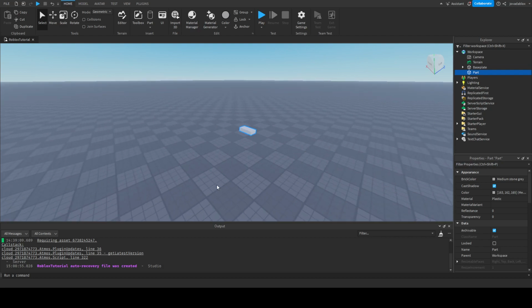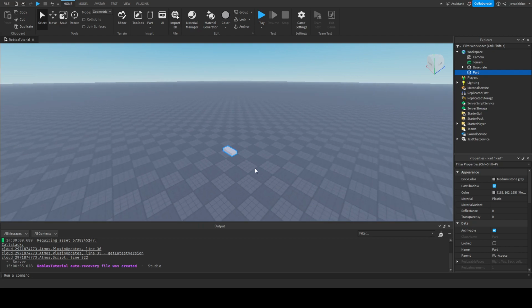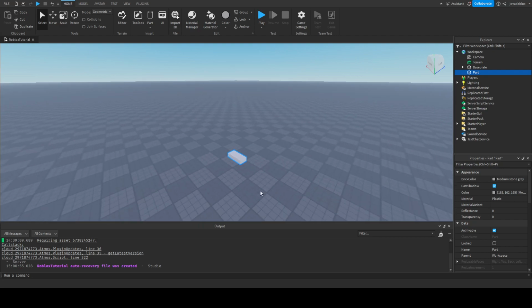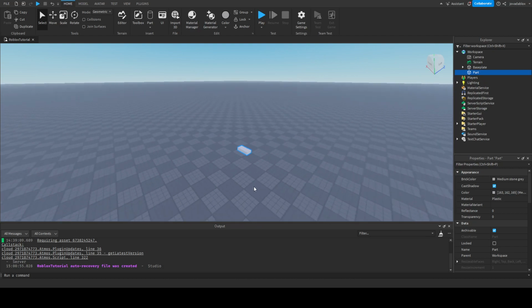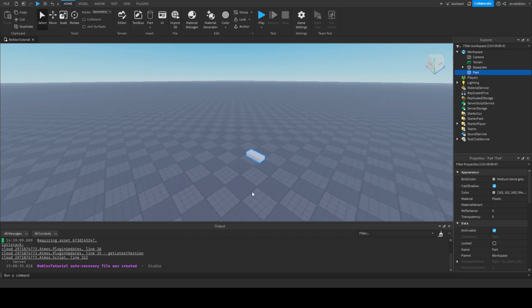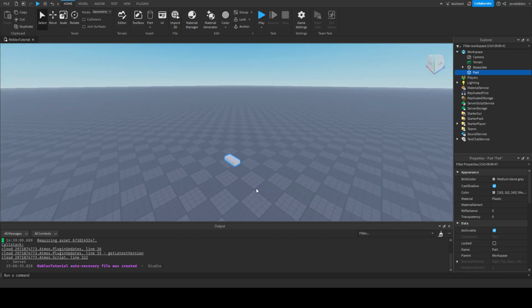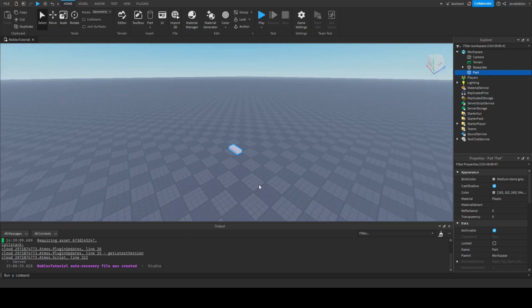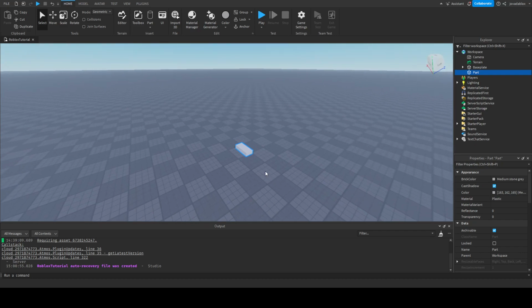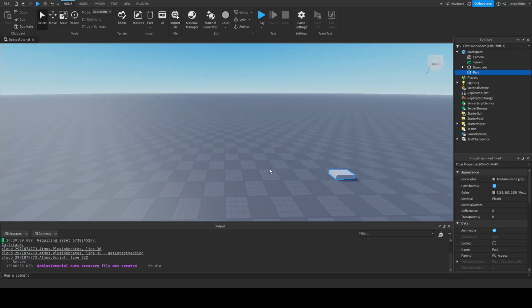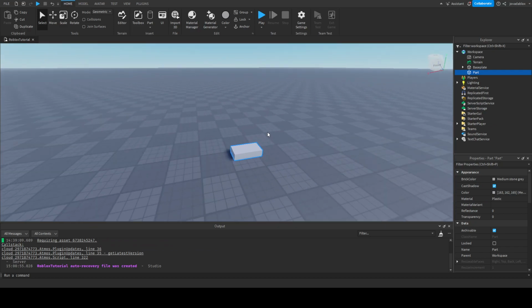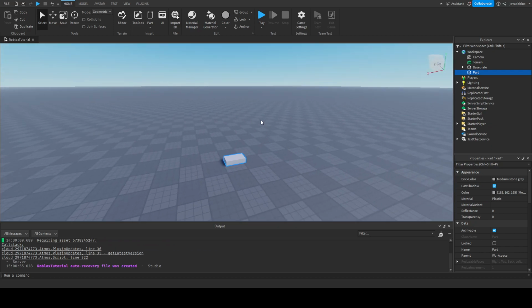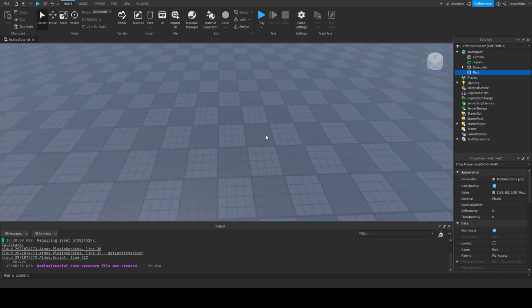Now that we have our part, by the way, how I'm moving around is I'm using the WASD keys. So if you're somewhat of a gamer, this might be familiar to you. This would be how you move in a lot of MMO games. And then to revolve around the part, I would hold down the right click on the mouse, and then I would just hold down while I move around the object. But if I just stood in one spot and held down the right click, this is how I would look around.